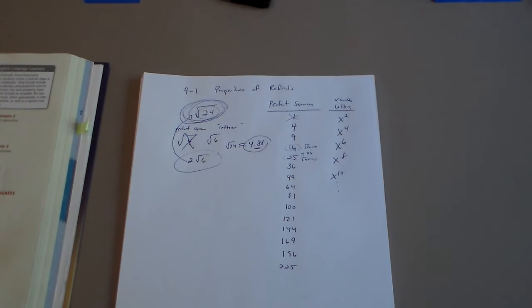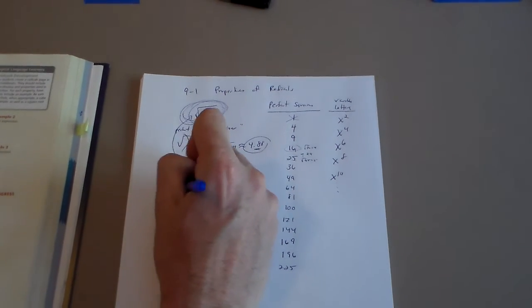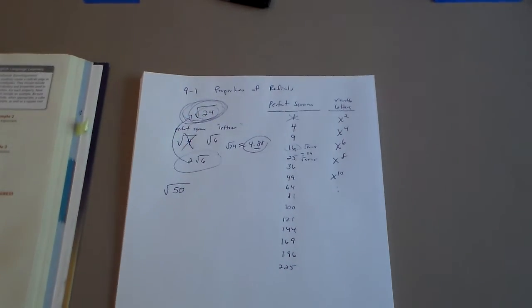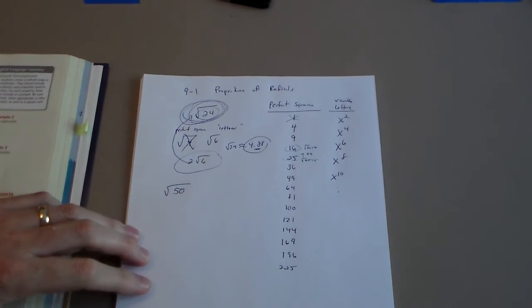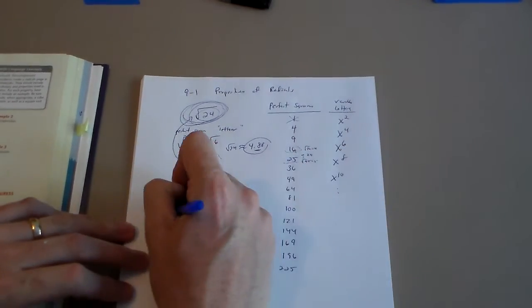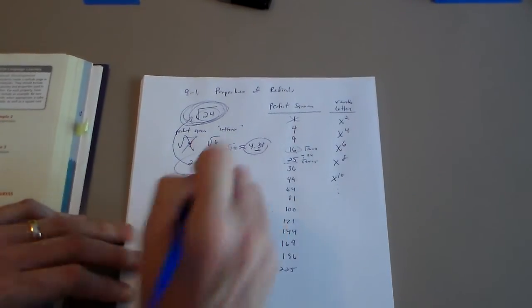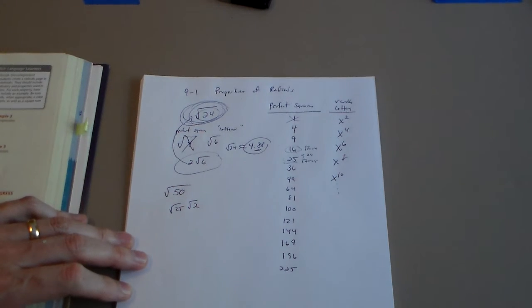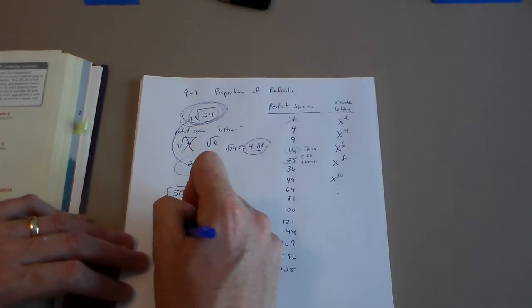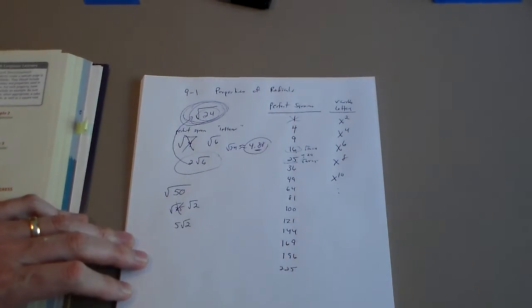So to give you a couple more examples to look at, let's say I had the square root of 50. Well, let's look. What number on my list goes into 50 evenly? And if you look, you'll see the first one that you'll see is 25. So I'm going to make that root 25 root 2. What is the square root of 25? The square root of 25 is 5. So I make that 5 root 2.